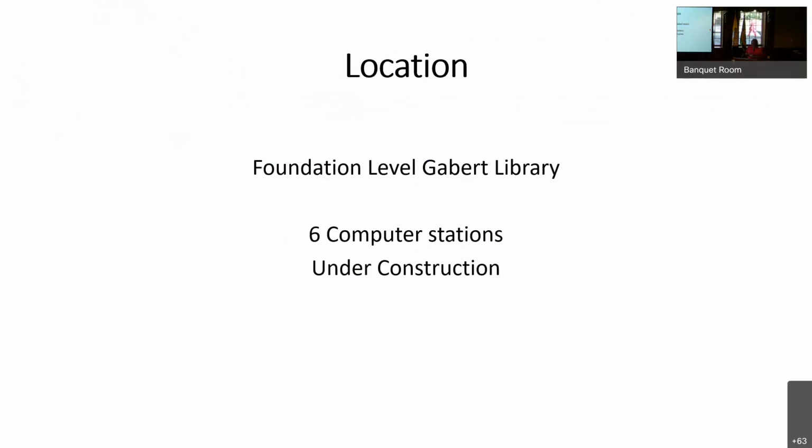So the office that I occupy for the Center for Teaching and Learning has relocated to the foundational level, and the library, the very first level built. So it's the lowest level in L026. Please come join us. Hopefully, whenever we get it, it's under construction right now, and when we get it all together, hopefully it'll be an open house. Thank you, and I believe that's all that I have.